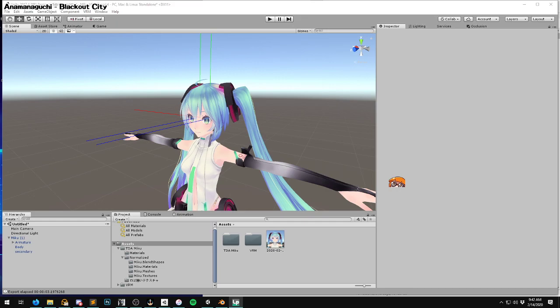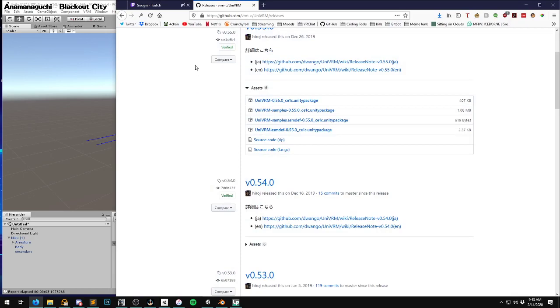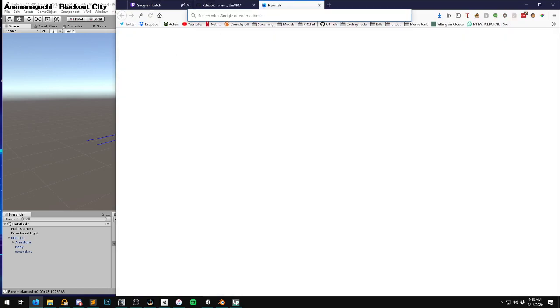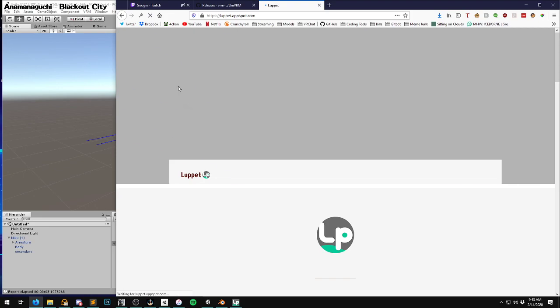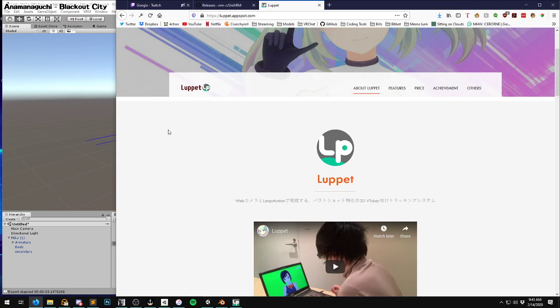Okay, so in terms of what programs you can use these models with, let me pull up sites for it. So the first one is Luppet. Now Luppet is, I'd say, the highest grade one that's available, but it costs the most money.